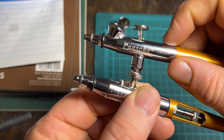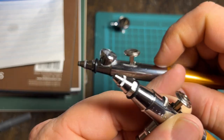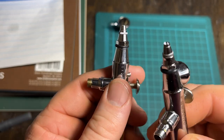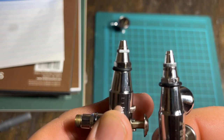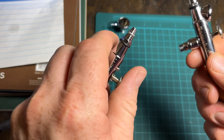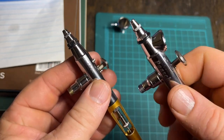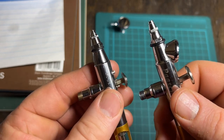You cannot interchange these triggers — it just won't work. The air valve is different, the triggers are different. A lot of the internal parts are the same though, such as the piece that holds the spring, the needle chuck, and the PTFE nut and washers. The head assemblies are quite different — the newer version is more elongated while the older one is quite short. The older ones are much smoother; the newer one has a little pop. Paasche actually kind of lost quality in these brushes towards the very end of their production run.